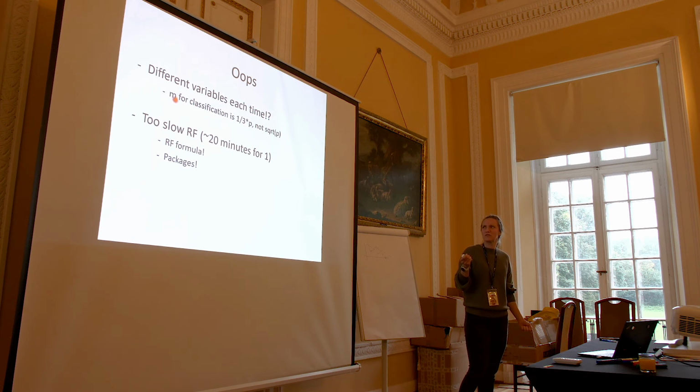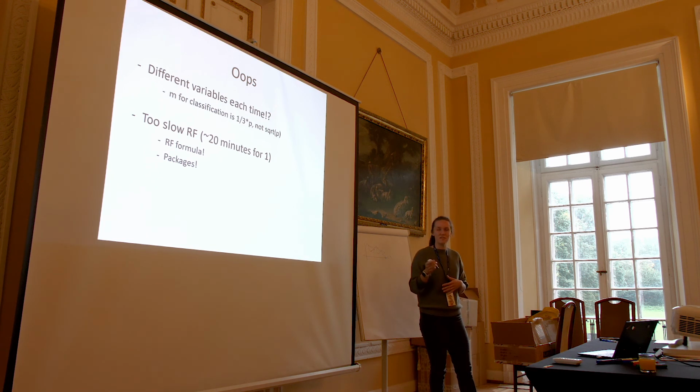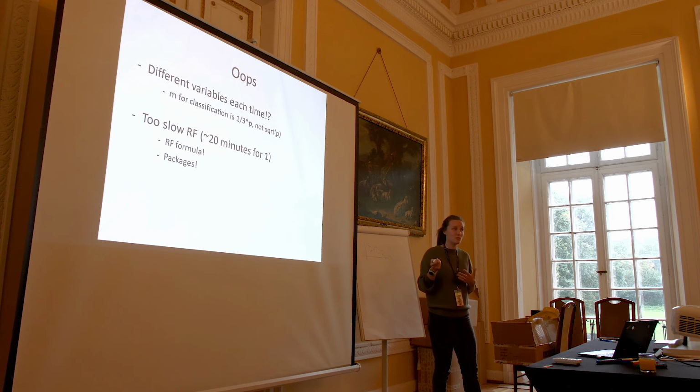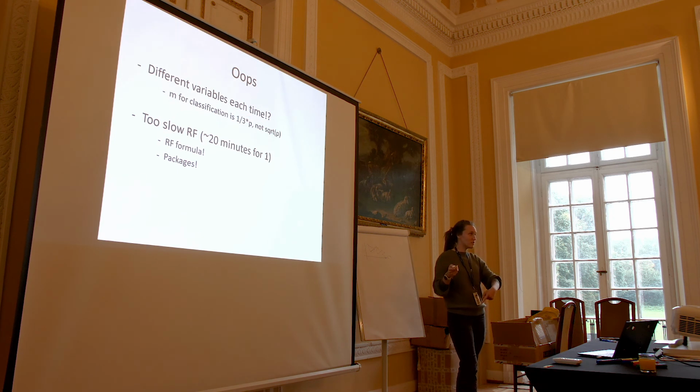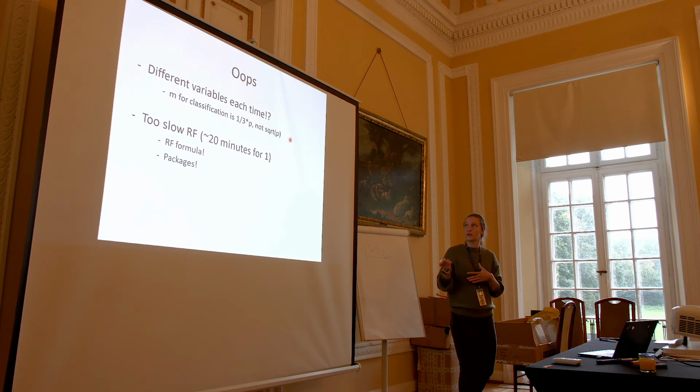Basically, first of all, we understood that R, I like it, but I don't necessarily like all of it. The problem is that the package we used was made in a way that if the variable you're trying to predict is a factor, then it would automatically do classification, and automatically choose 1/3 of the predictors at each split. But if it wasn't a factor, it would think that you're trying to do a regression, so it would only use the square root of predictors. This is why we weren't getting enough predictors, because this wasn't a factor.